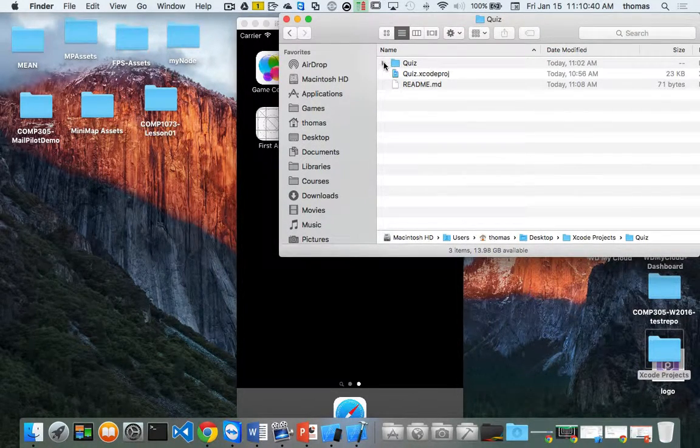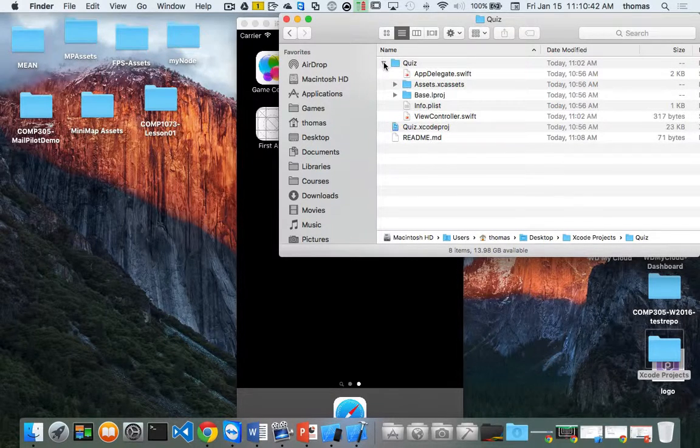Notice how my operating system looks a lot different than what I see in my project, right? So there's my quiz and there's my app delegate, but I don't see everything. It doesn't appear the same way, like I said. And look, see this blue folder here in my operating system, assets, X assets. I see that, but no yellow folders. The yellow folders that we normally see are just, again, metadata that we use inside of Xcode.